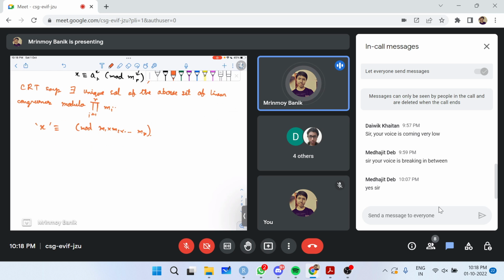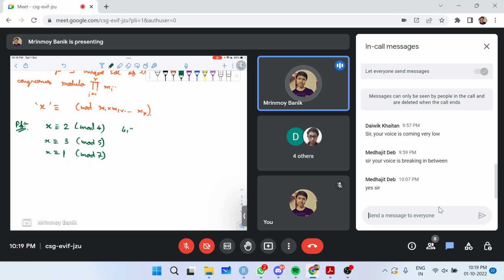So let's see the theorem in action. Let's first prove this theorem, I guess. We will take a middle path. We first take an example and try to discover x. So let's go with the example mentioned in the book. We have three equations here. It should give remainder 2 when divided by 4, remainder 3 when divided by 5, and remainder 1 when divided by 7. We need to find x.